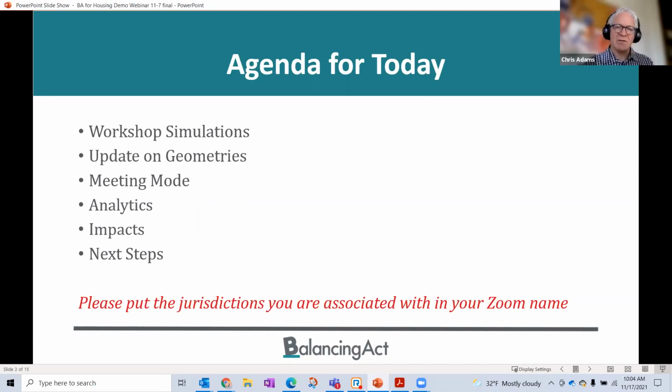We're going to talk about meeting mode, and especially, I think, within the culture of planning. I think this is a really useful feature. It's a way to use the tool not just as a data input tool or a feedback tool, but actually a facilitation tool in a live session, either a face-to-face session or a Zoom session or an online session or a hybrid. I think it's a very useful tool for this type of use case.